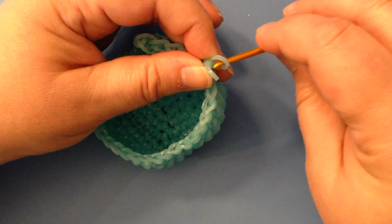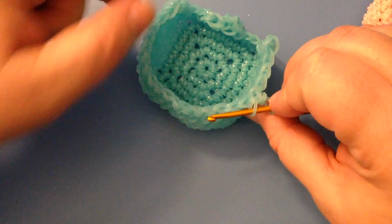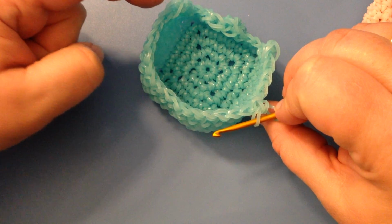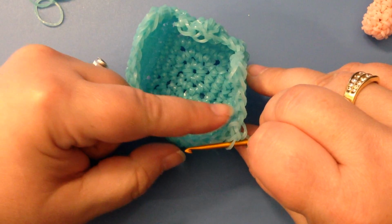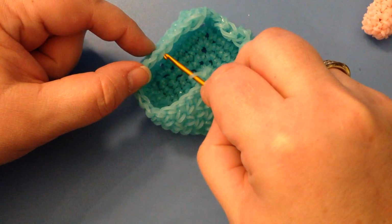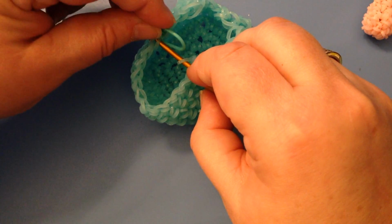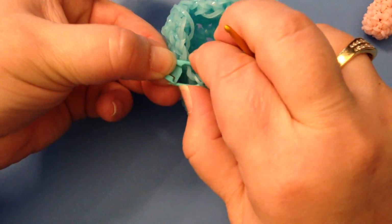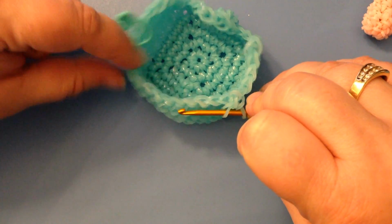Okay, pinch and turn. So we're going to go backwards now, but if you remember, we don't want to go all the way. We've got 5 stitches here, so 1, 2, 3, 4, and we've got 1, 2, 3, 4, so 1, 2, 3, and 4. So this here is our last stitch that we want to be working on. Alright, so I'm going to put a stitch marker there so that I know that I'm not going to go all the way up to this.